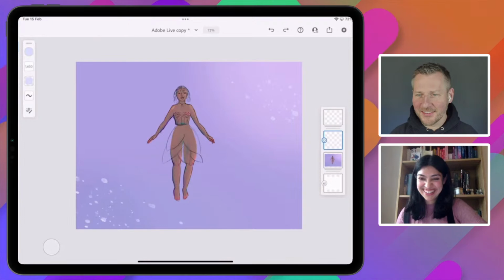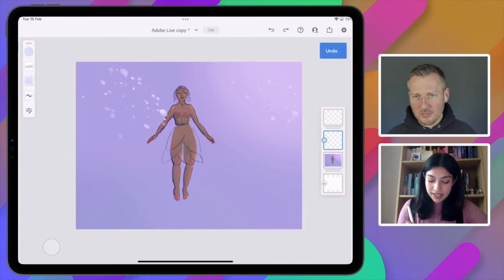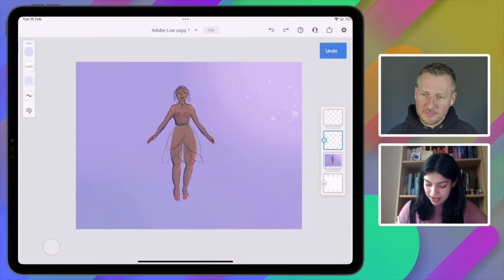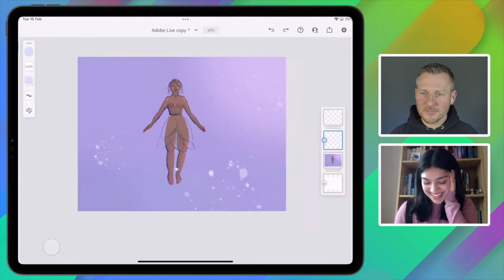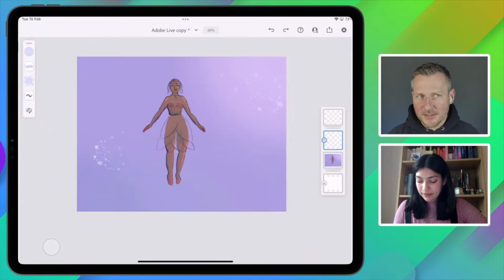You always use it opposite, or is it sometimes just whatever you want? I usually do it quite a few times until I'm happy that it's sort of spread around a little bit, like it looks like it's been spattered with some ink. No, I think it's wonderful because it adds, again, to making it look less digital.